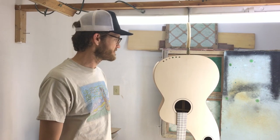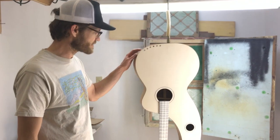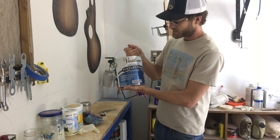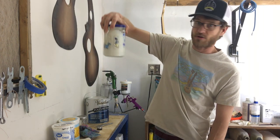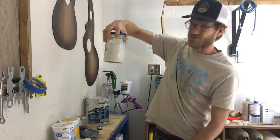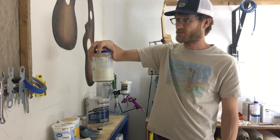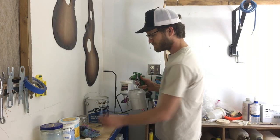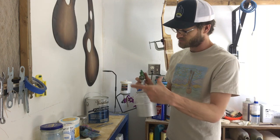Hey, we're now in the spray booth here at Tonedevil Guitars, and to finish off the day, I'm going to spray the first coat on this harp guitar. We're using a water-based polyurethane product. It's fairly thick material. This is it right here. It's real milky-ish white, but it's also very thick. It's maybe the consistency of heavy whipping cream, or half and half, maybe a little thicker. So even with my 3mm nozzle gun, it still has a hard time atomizing into a nice spray pattern.